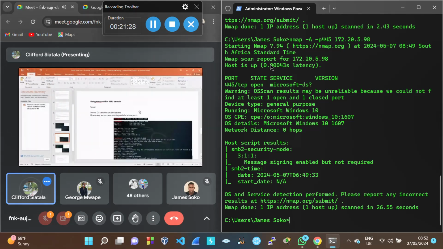So using Nmap you have the scanner. What you are doing here is targeting the domain controllers of Cisco.